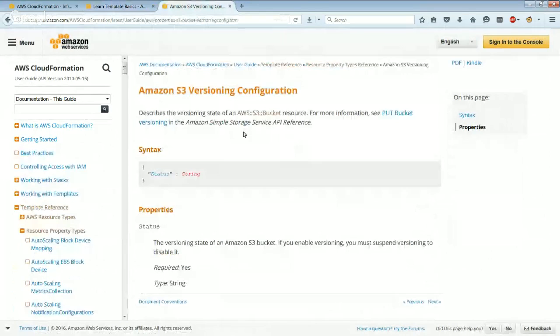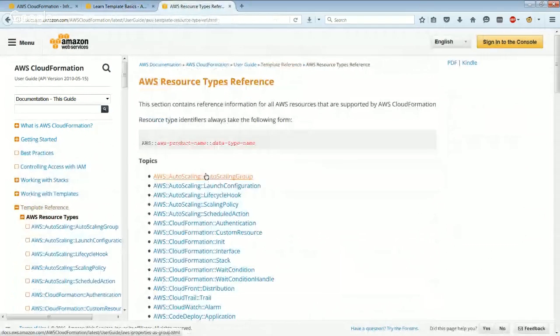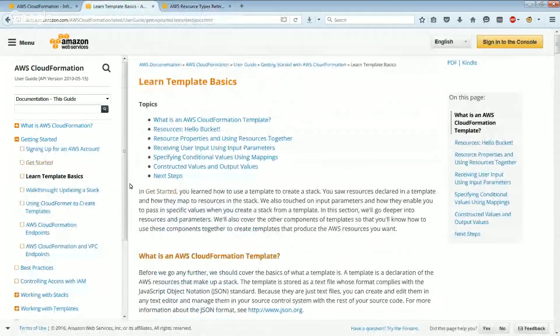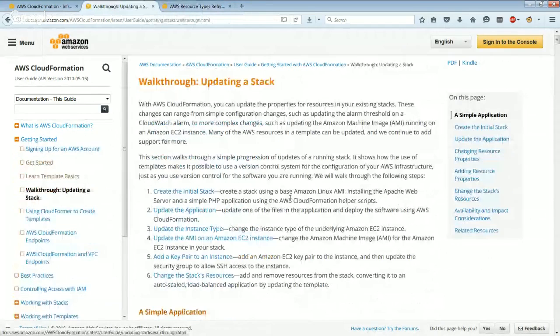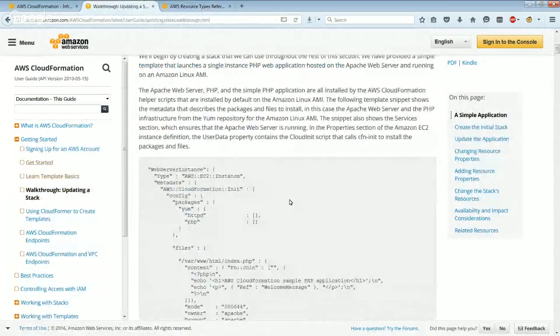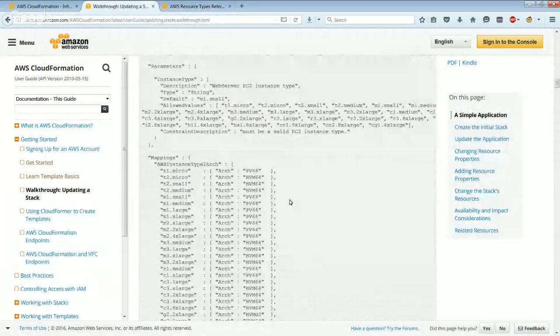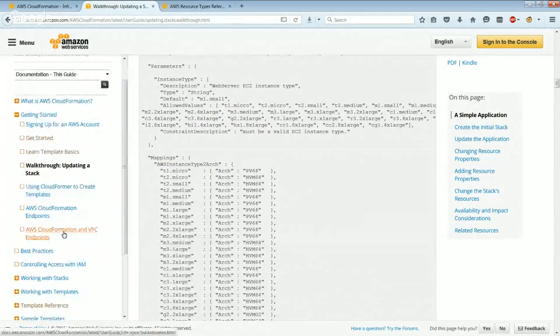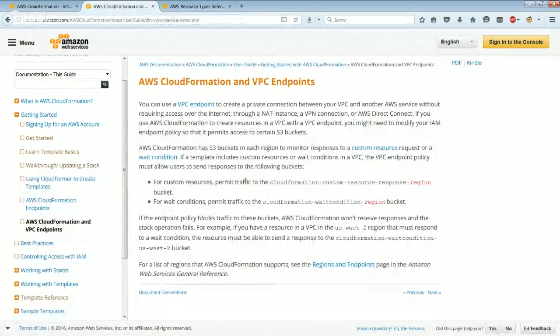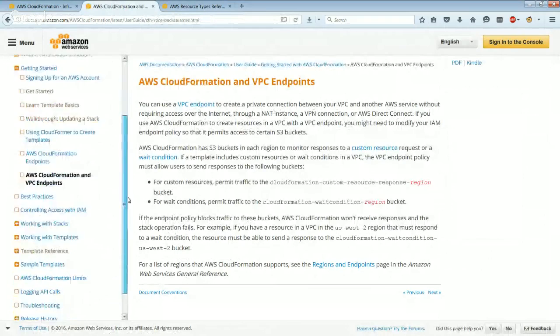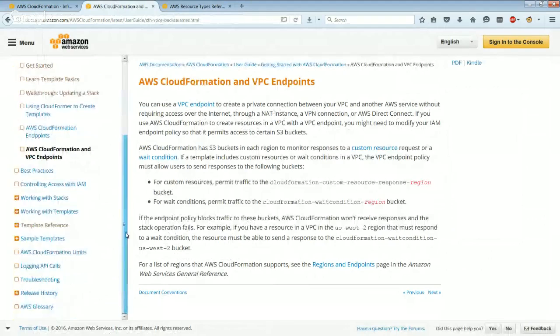Then you can look through different components and your resource types, their attributes, or whatever you're trying to do. Like it says, walk through updating a stack. How do you update an existing stack once it's initially created? Maybe you want to add some more ports or some custom data. Maybe we want to increase the allowed values type for instances, or maybe increase the mapping. A lot of things you can do, guys. As it says, AWS CloudFormation with VPC endpoints, you can launch your whole complete VPC, your elastic load balancer, guys. So it's pretty popular and powerful, what you can do with CloudFormation.